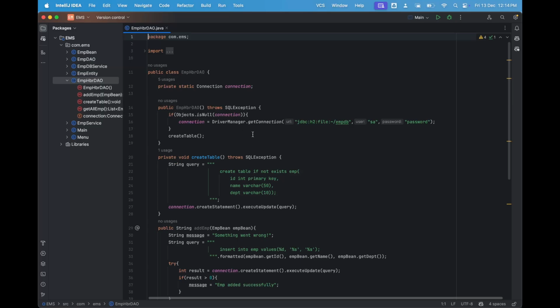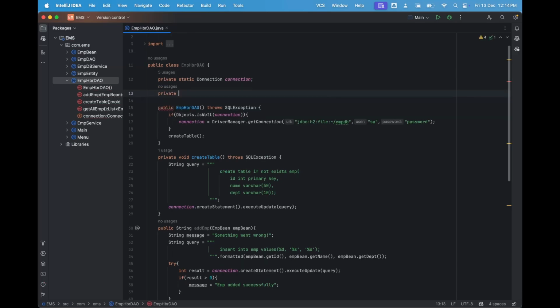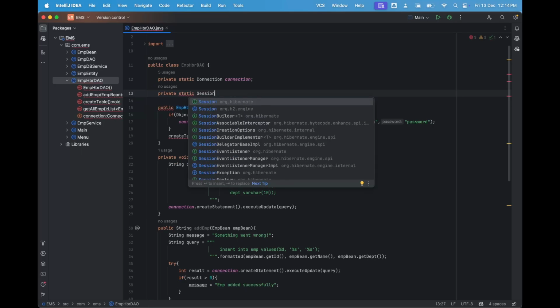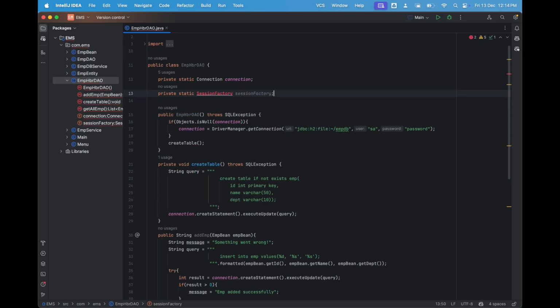Now we need to make use of SessionFactory instead of this connection object. So this is the first change. And import it.